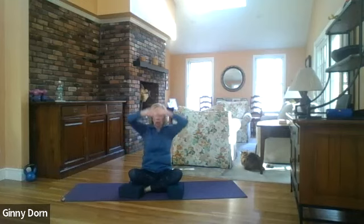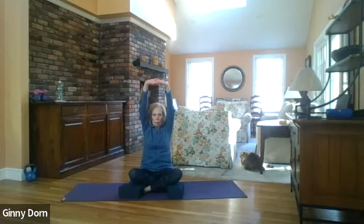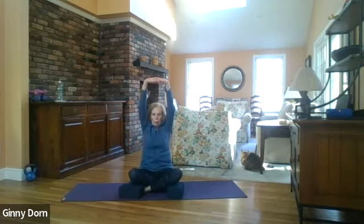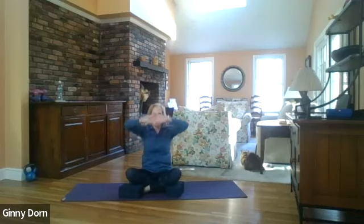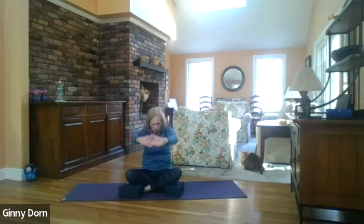Bring the palms together and interlace them. Press the palms away. Bring your hands to your chest and reach the arms up. Bring the hands in and press them away. Take the arms up and exhale to the right. And inhale up and exhale up. And inhale up. And then round your back and lower your arms.